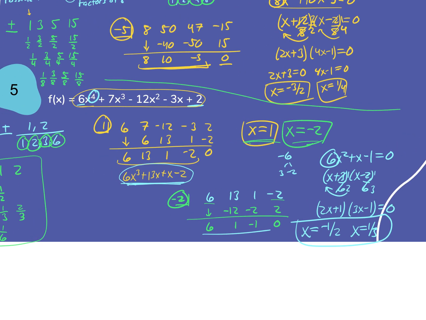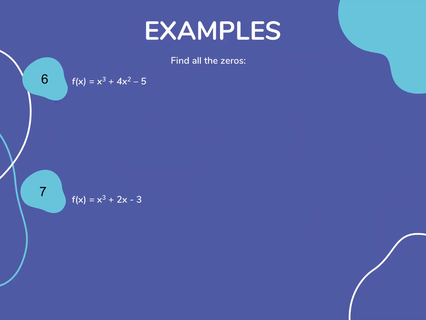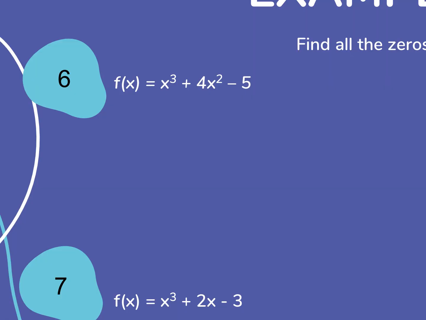All right, a couple more. Let's try them the same way. So first with number 6, I want to list out all of my possible rational roots. So it's going to be plus minus factors of the last, which is a 5, so 1 and 5, over factors of the first, which is 1. So we really don't have a lot of options here. This is going to be a 1 over 1 and a 5 over 1, which really is just going to get us 1 and 5. So it's going to be plus minus 1 and 5.